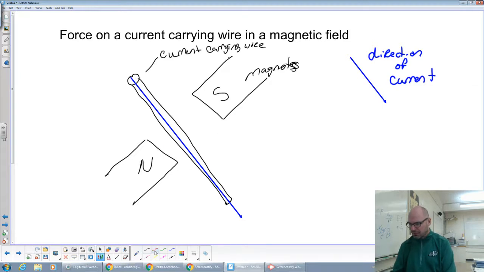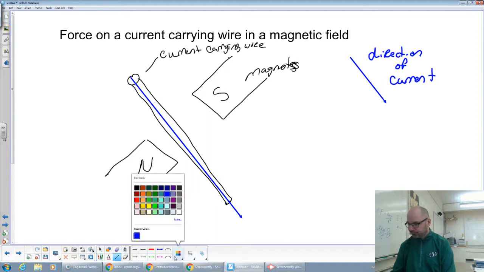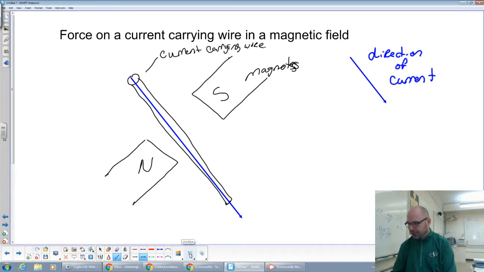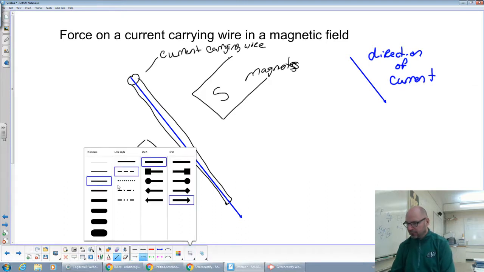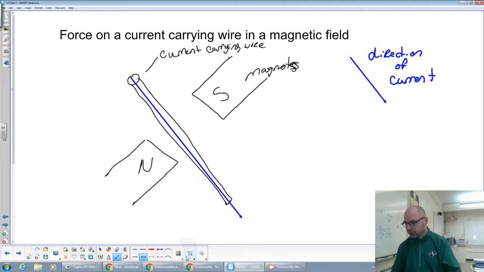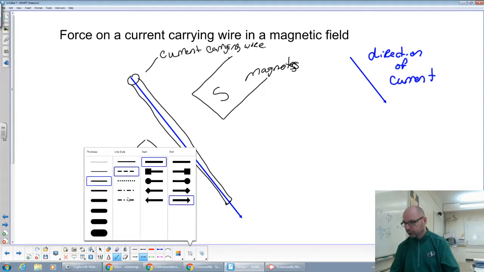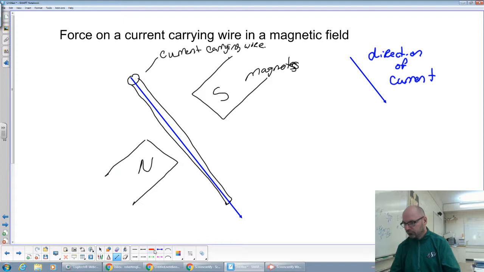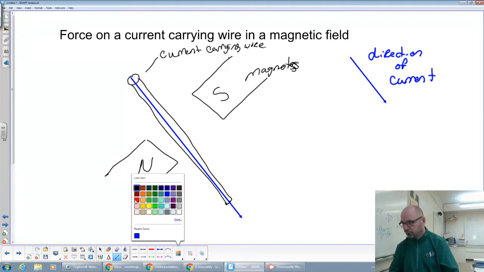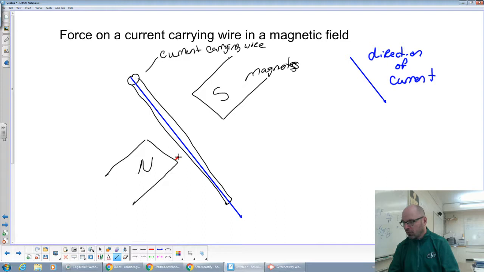We'll do that in red, in a dashed line. It's going to go north to south.